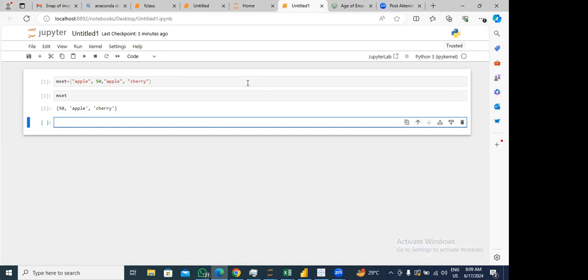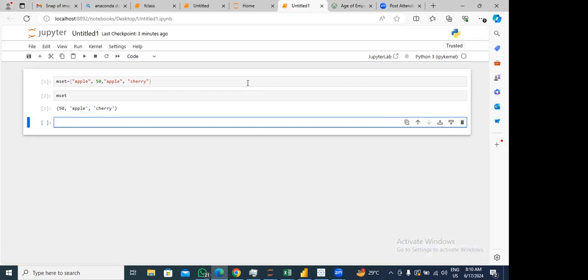And this is not in any particular order, because in my given set, if I give index of zeroth element, it is apple, and the sorting order is something different. It takes up the first one, and we have 50, apple and cherry from the set. So there is no sequence over here because this is unordered, unchangeable, unindexed.